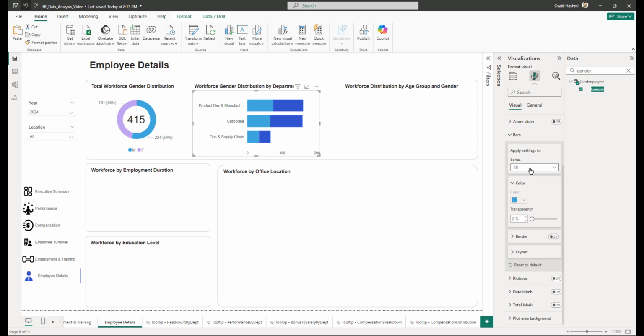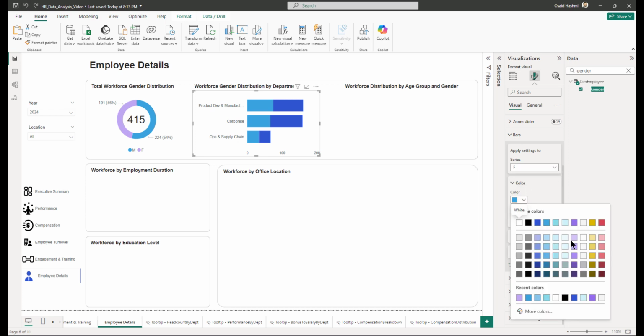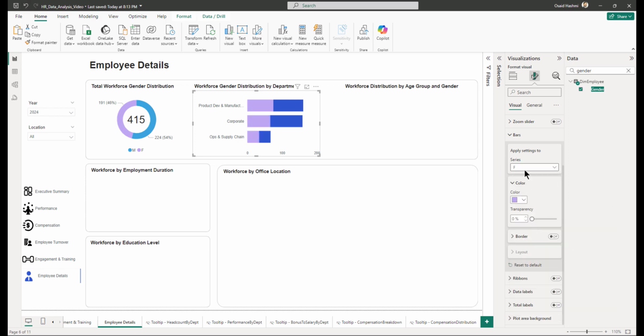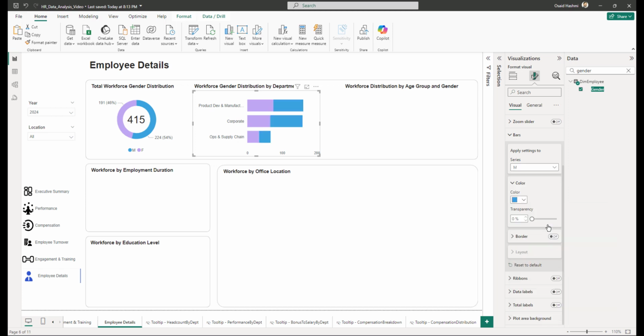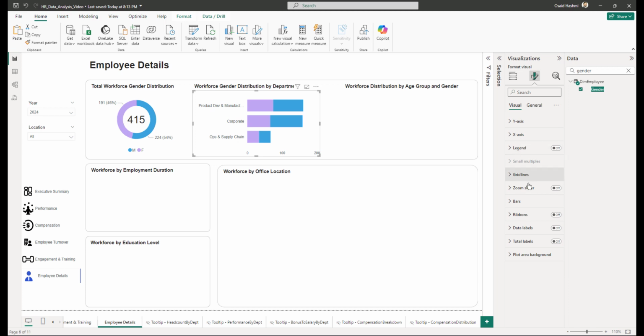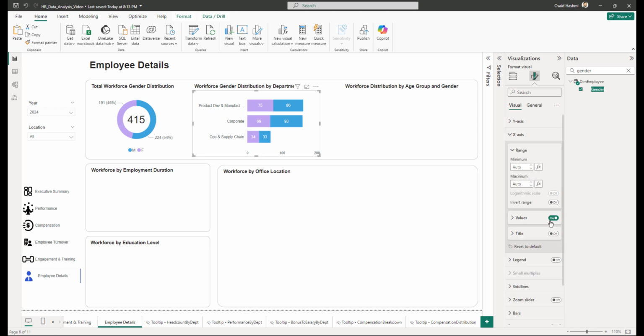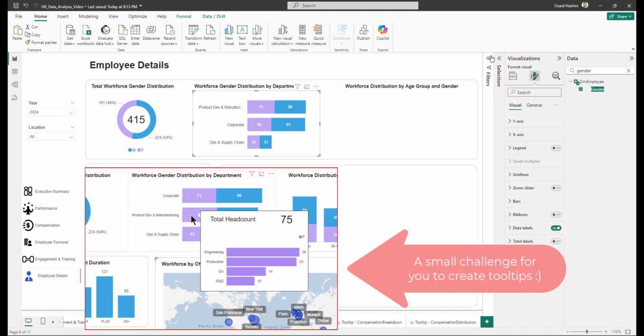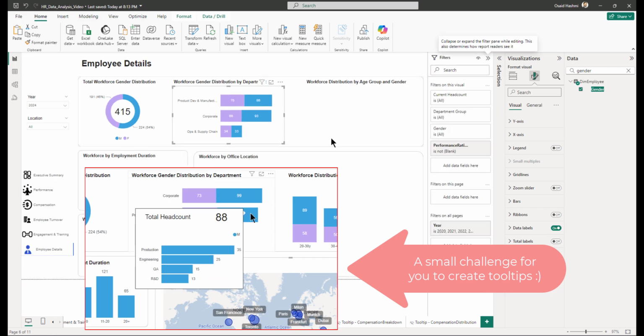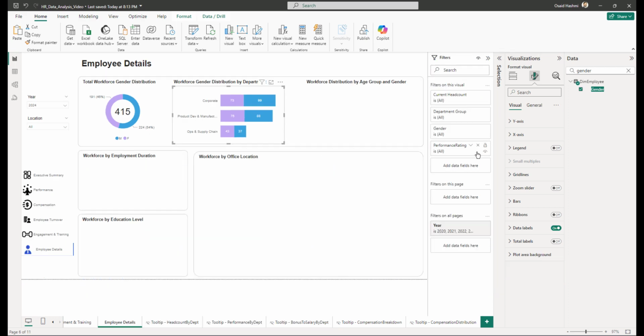So here we come, series, female. This color is representing the females, and for the male color, we have this one. And also we can bring in the data labels, and we can remove the x-axis from the values. We have to make sure one more thing, that there are no filters, because sometimes when we are copying the visuals, there are filters. Now it is perfect. So this one is done.